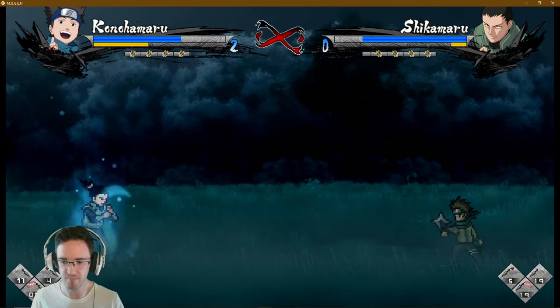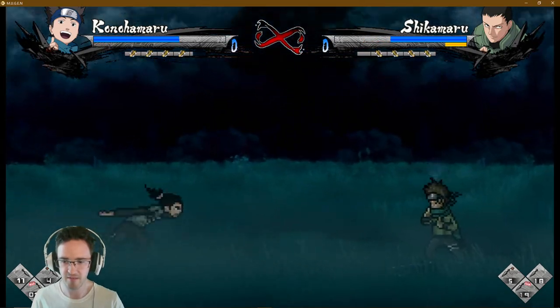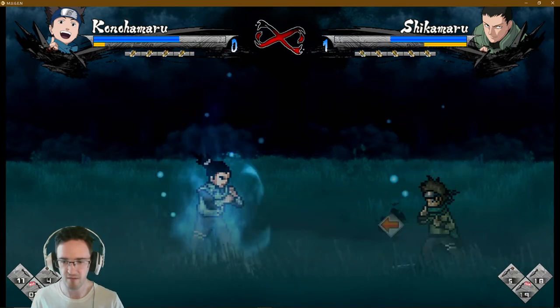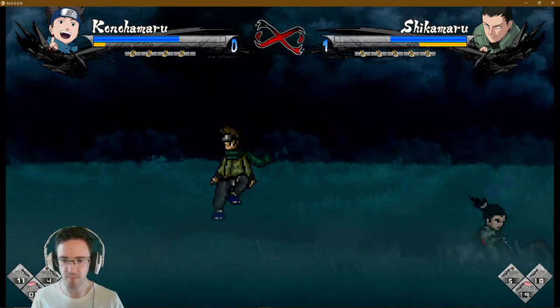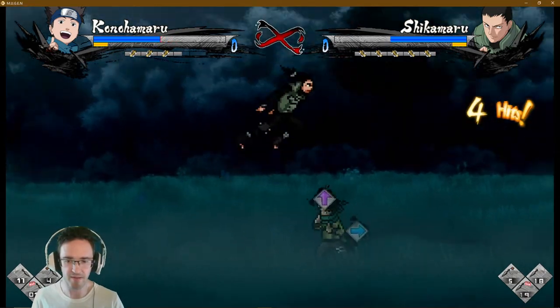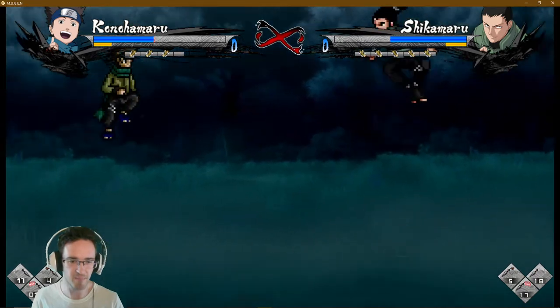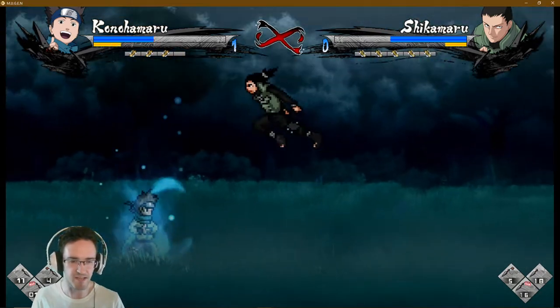Dope! Yes! Not enough chakra. Nope. I do need enough chakra for that. Oh, God. I subbed it. You saw me. I'm trying. Oh, God. That's a paper bomb. Dude, this guy's tough.